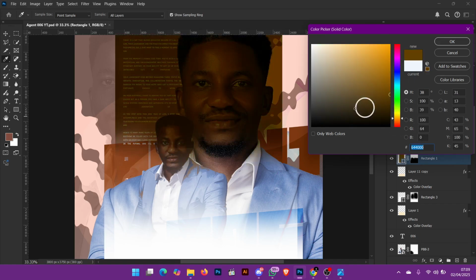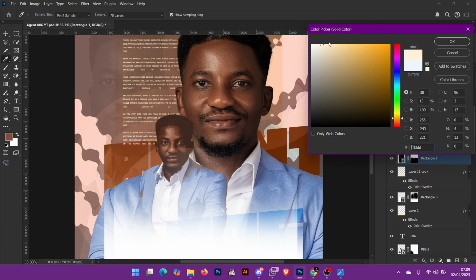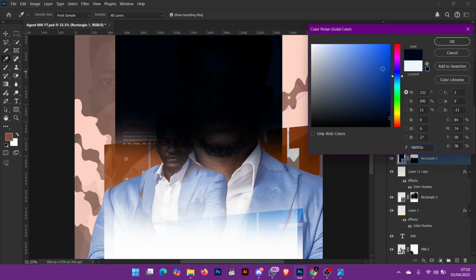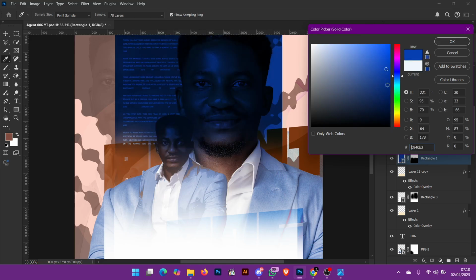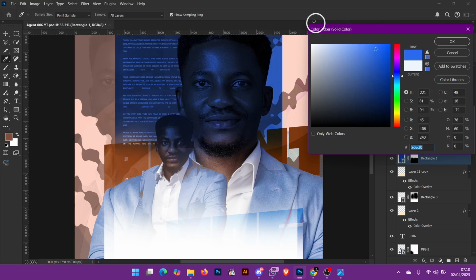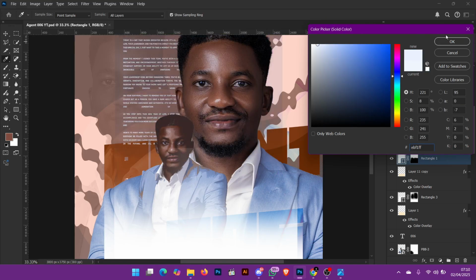If I change it, you can see, but I made it white or lighter, so that, remember, for the blue, it gives this feel on his face. So that's why I added this kind of color to it. Like I said, you can only see it when you make the hue darker. That's when you can see the effect on his face. But apart from that, yeah, I made it lighter.